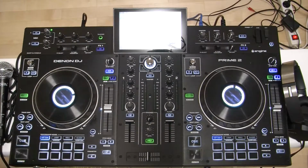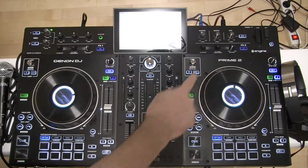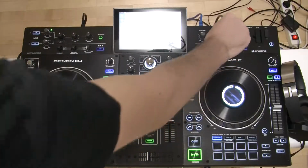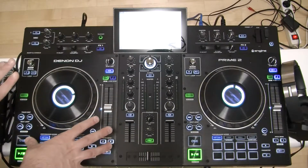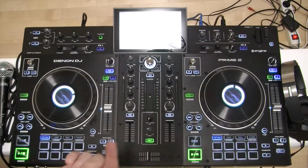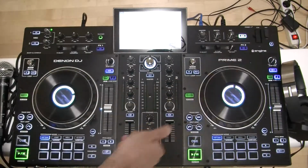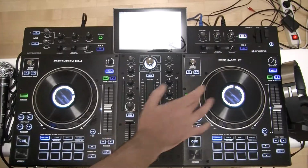Okay, let's go forward. So now we went through the left side. The right side is basically the output. This is the master that you're listening to right now. I have it connected to the computer input, so that's basically like a microphone for the entire desk. Then you have booth, which is the same as master, but you can split, for example, specific parts if you'd like to not have the microphone output to the booth. And the aux, it's an input, so you can plug in a laptop, iPhone or whatever to play music from. And you have this button, Q, which means the headphones, which means you can listen to the input even if you don't have it turned on.